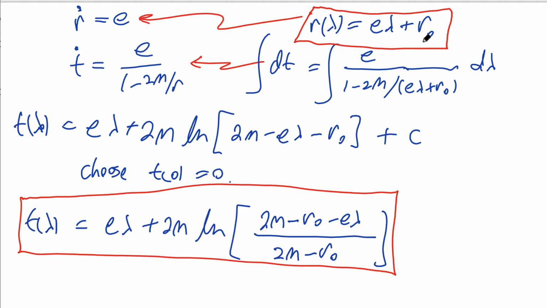And in fact, notice in these equations we could absorb little e into the affine parameter lambda. So little e is just a constant. We could use it to just rescale lambda everywhere lambda appears. So e doesn't matter.